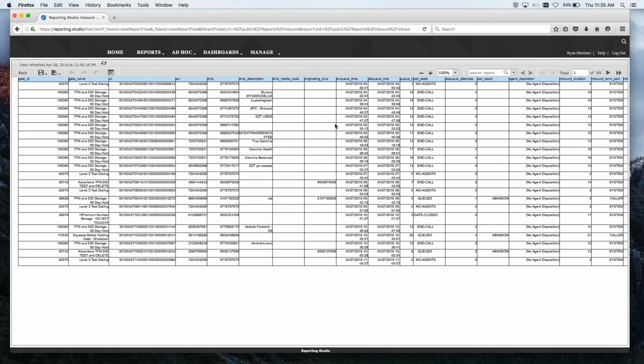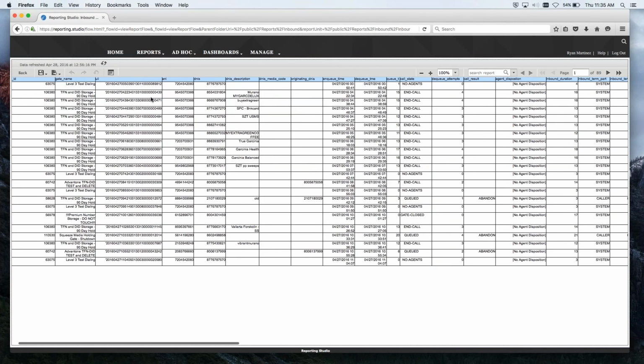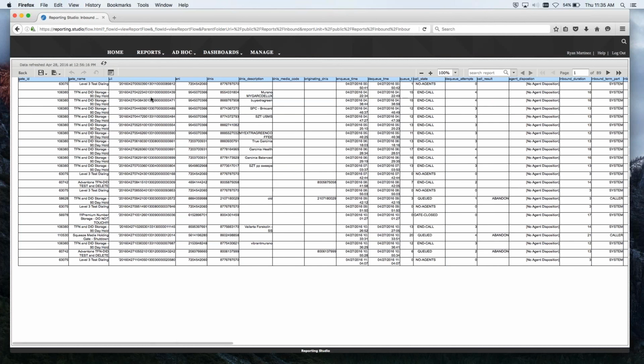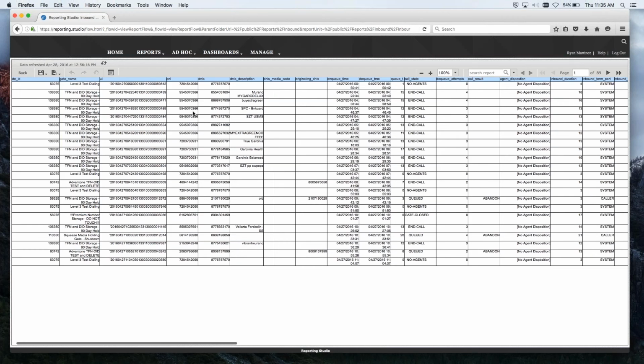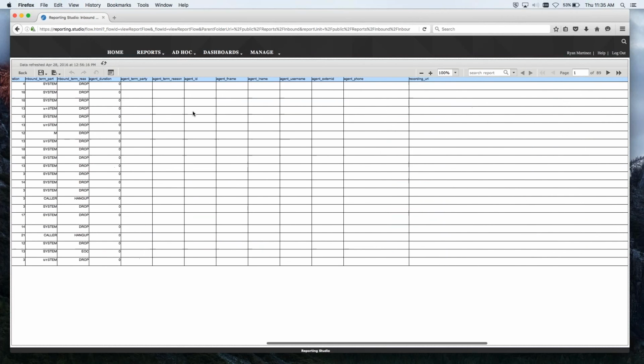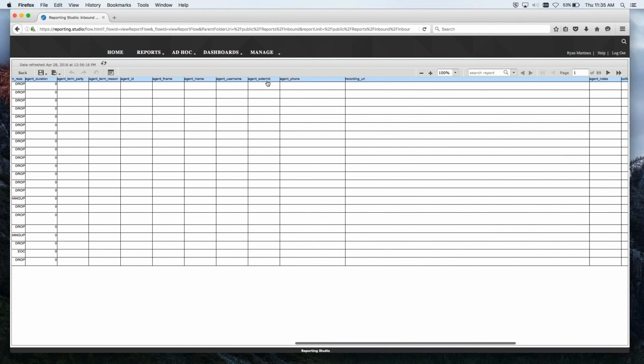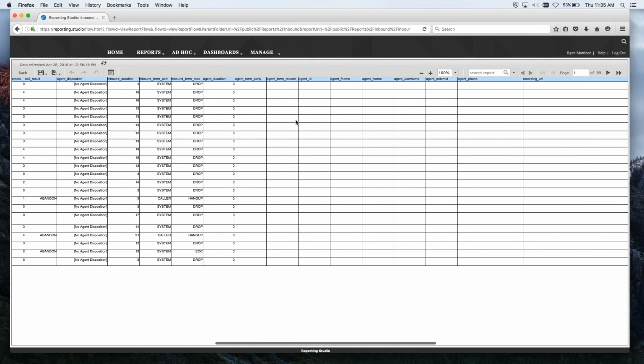All of these data points are exactly as they display for our current customers. But something that's important to note here in Reporting Studio is, once again, if you're creating multiple reports for your clients and multiple reports that are scheduled and emailed out to those clients, they may not necessarily need to see every single column within this report. As you can see, it's quite large. The reporting URL, some of this agent information really is not very meaningful to clients.